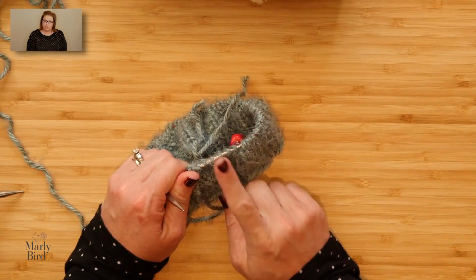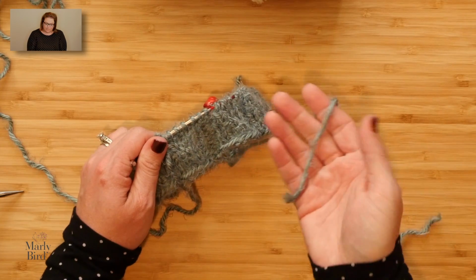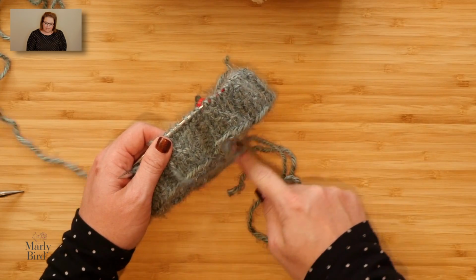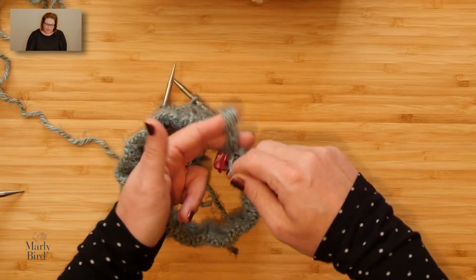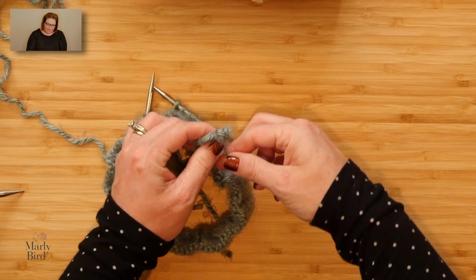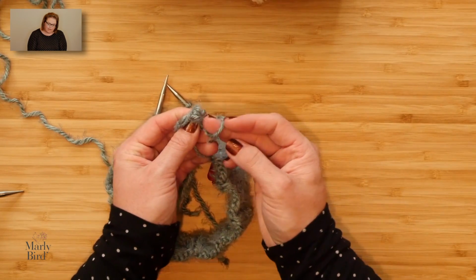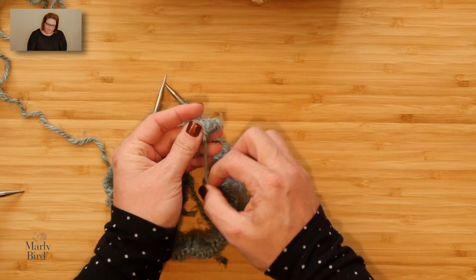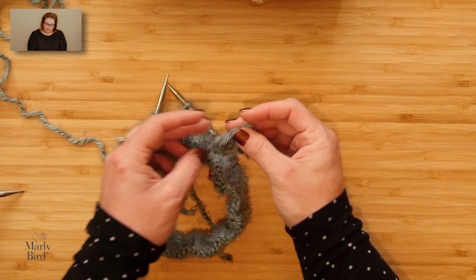First things first, you will use your larger needle to cast on 105 stitches of the Hygge yarn. I will give you a little tip. If you leave the tail long enough to where you have a nice long tail, you can use this tail to seam the inner lining of the cowl later. Mine isn't quite long enough, but if it were, all I would do is wrap it up just like so, and then just make a little butterfly out of it so that it is out of the way, but I have it to use later on. Oops, that's just a little bit too short. I have it to use later on should I want to seam things up so I don't have to join new yarn. So that's a little tip. If you leave the length of your tail long, you can use that to seam.